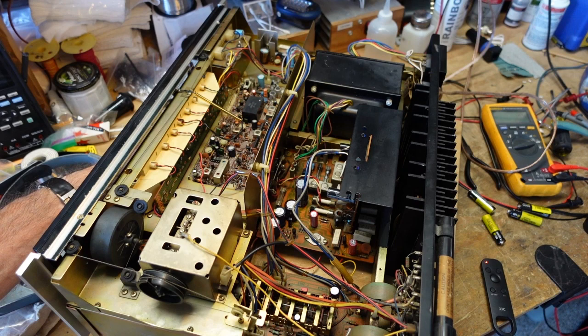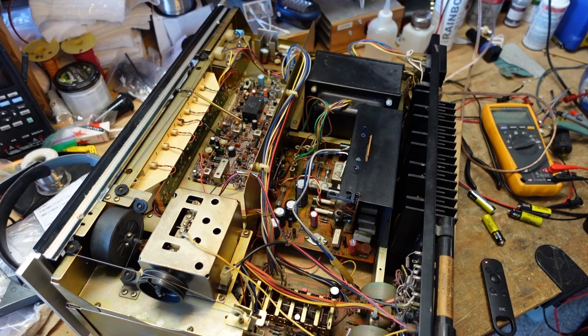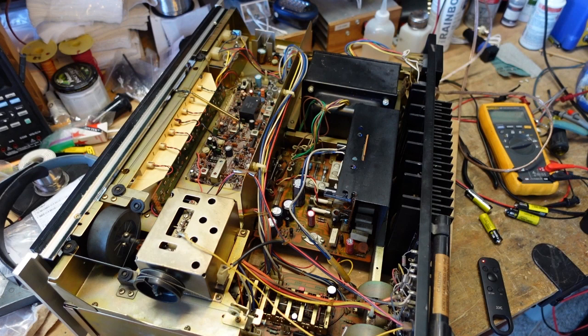Now, the Dolby board is going to take quite a bit of work depending on the version. There were two versions of this board, and it was one of Sansui's first forays into double-sided circuit boards. Before that, and most of these other boards, are all single-sided boards. So this Dolby board is a double-sided board, and the problem is the feed-throughs from the top of the board to the bottom can be problematic and open up.